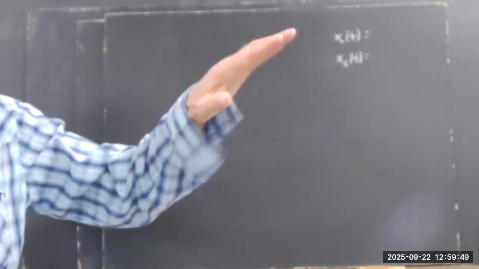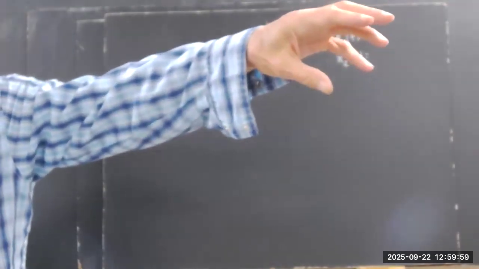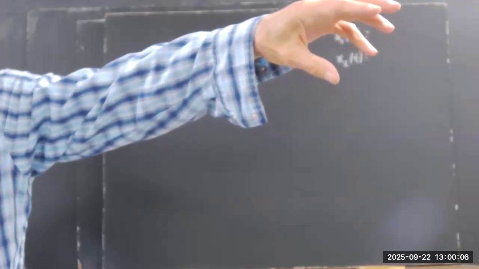One thing I do see in the homework is people using mystery formulas. V naught sine of 2 theta over g. Okay? Where's the cosine? Remember? Can you derive it? You're not working from the equations of motion if you're using those formulas. You really need to know how to work from the equations of motion or from the basic picture of a linear v versus t graph to deduce the equations of motion, or from an integral of constant acceleration to get the acceleration. Okay? If you're jumping to formulas that you don't totally understand just because they're easy to use, you're being an engineer, not a physicist.